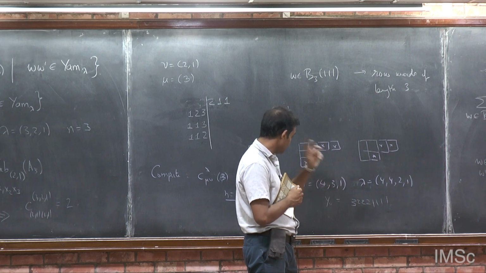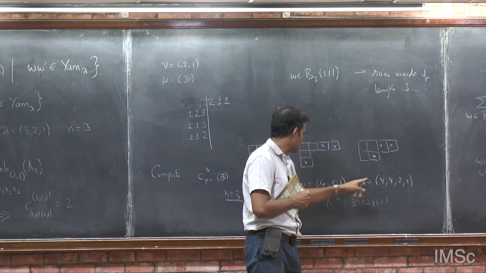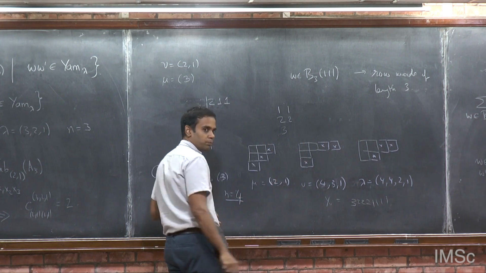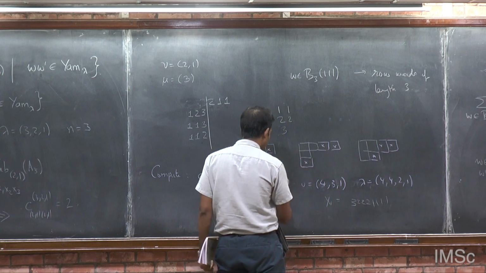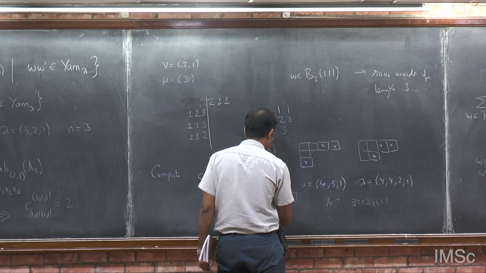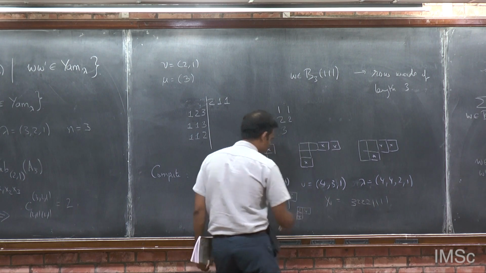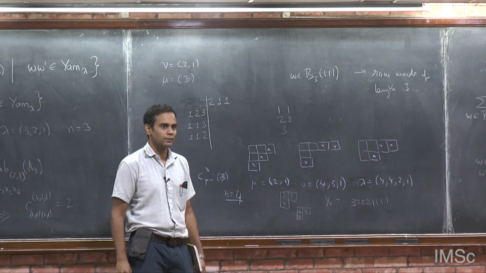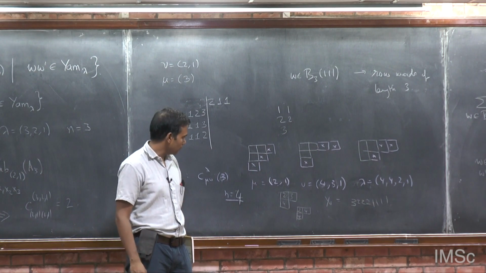So, what is the difference? This is the number of ones, so there is no ones, it has 1 2, it has 1 3 and 1 4. Okay, I need n equals 4 here because I have 4 parts there, otherwise I will get 0. Yeah, so it must have shape 2 1 and it must have 1 2, 1 3 and 1 4. So, you have basically 2 3 4 and 2 4 3 like this. So, you have 2 words 4 2 3 and 3 2 4, and then you need to check if they are Yamanouchi or not. So, you see it's quite easy in practice to work out these things.